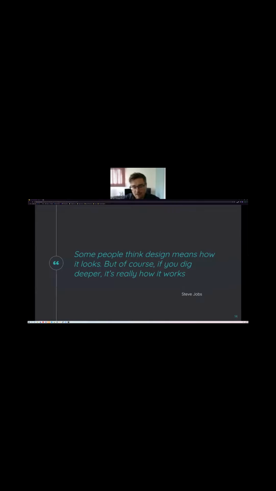Some people think design means how it looks, but of course, if you dig deeper, it's really how it works. This really resonates with me because the power of a good design cannot be understated. If a picture itself is worth 1,000 words, then a well thought out user interface, user experience mockup is worth about 1,000,000 words. It answers a lot of questions and it lets people very quickly see where things break or where things don't really make sense.